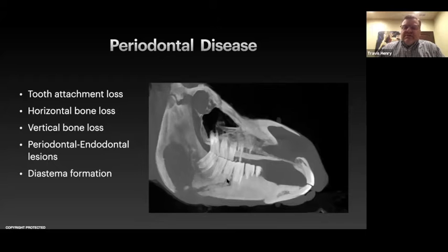But I think with CT, we forget to use it sometimes, or we don't consider using it in periodontal disease. And I'd like to see that change because I've been fascinated how much more problems we can see with CT in these periodontal cases and how deep these pockets really go than I can even see on an intraoral radiograph. So even with an intraoral radiograph, we can get high definition of this area, but this really brings to light the extent of the damage that's happening.